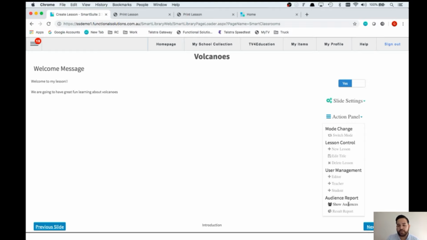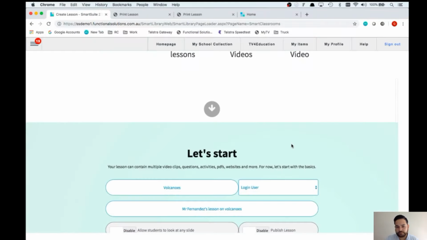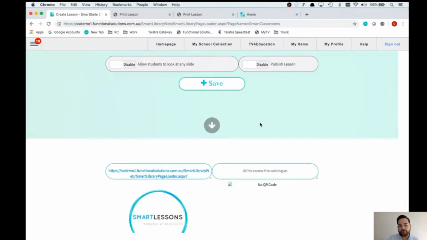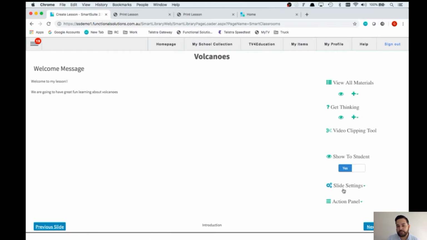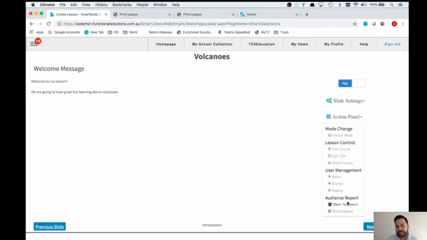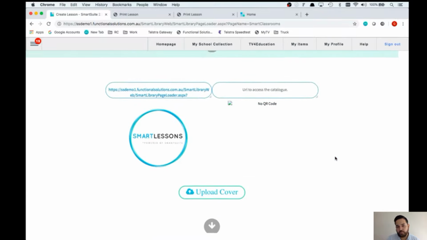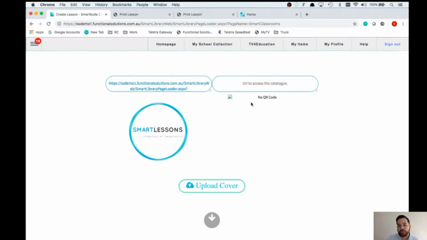Now on that area, all you have is a piece of paper with a QR code. Because this lesson is brand new, the QR code hasn't been built, but I'll show you that again, sorry. From the edit mode, if I click on Action Panel and edit title, and then scroll down, I will see the QR code that's unique for my lesson. Now this gets built after a couple of minutes. Okay, so there's nothing that you have to do, it's all automatic.